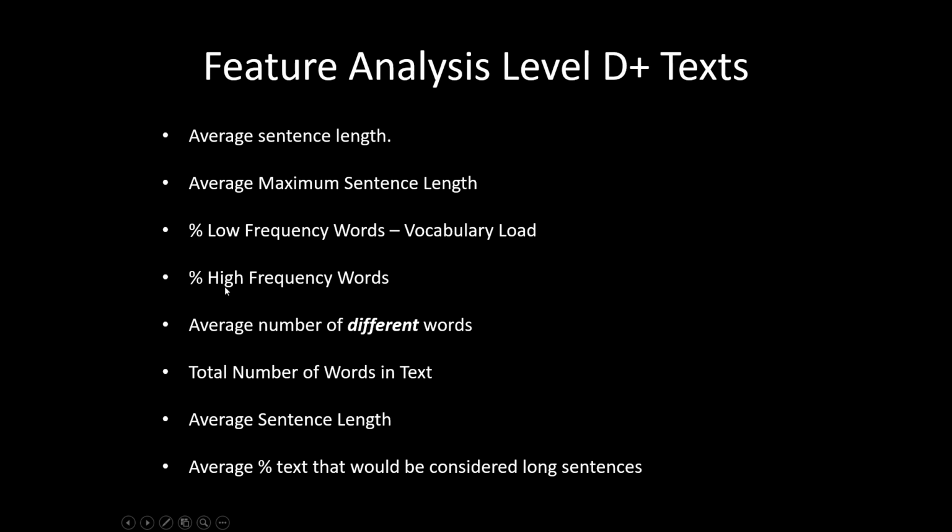The percentage of high frequency words. If there are a lot of small words like said and the that children at this level would know, that would make the text a little easier. The average number of different words. So are we repeating the same words in the text or are there lots of new words? So instead of just saying said every time, are we saying said, replied, question, queried, different words make the text more difficult. Total number of words in the text, certainly. Longer, bigger texts are harder.